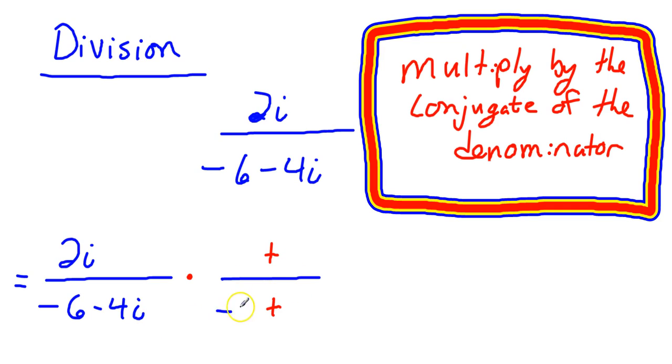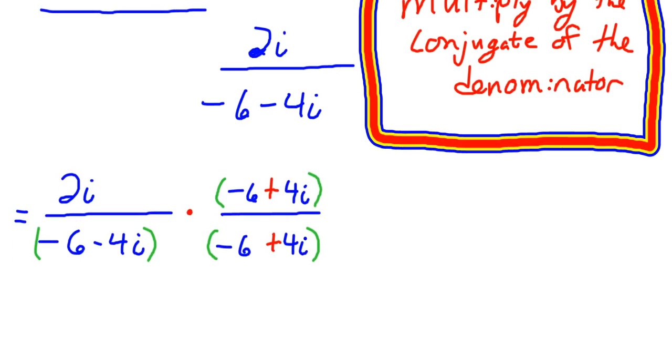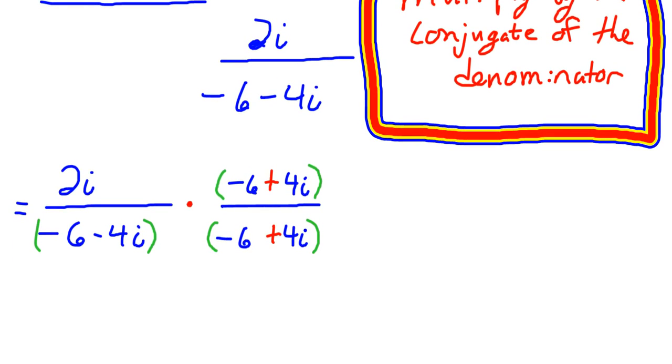So we're going to do -6. Instead of minus 4i, we're going to do -6 plus 4i. Okay, and just like in section 6, when we're putting parentheses around it and going back and doing the exact same thing here, it's just now instead of the denominator being a square root and we're rationalizing, it's almost like we're rationalizing again and getting rid of the i that's in the bottom part of it.